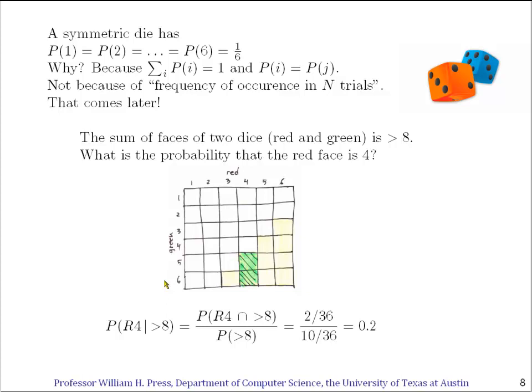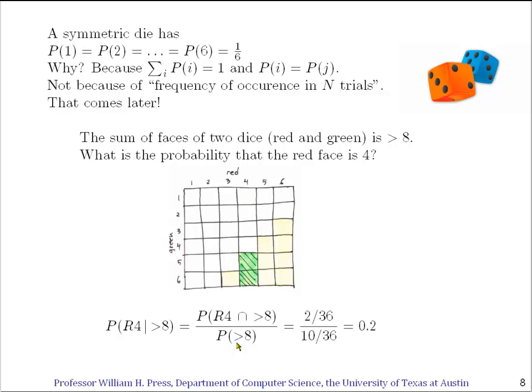And now let's do this algebraically by using the laws we have. We'll have to invent a little bit of notation here just for this problem. We'll never see it again. So what we want to calculate, the problem asks us, what is the probability of a red 4 given this condition that the sum of the 2 is greater than 8? So by the definition of conditional probability, that's the probability of the red 4 and greater than 8 divided by, we called it renormalized outcome space, the probability of it being greater than 8.